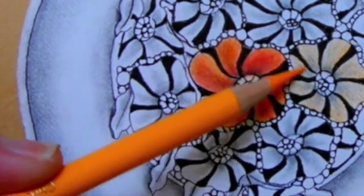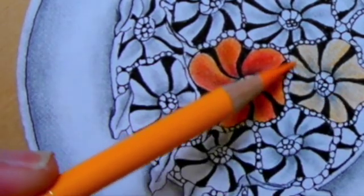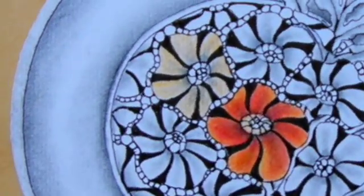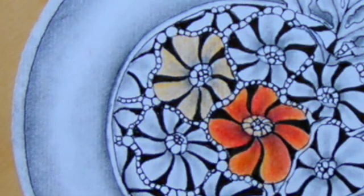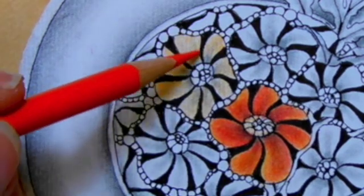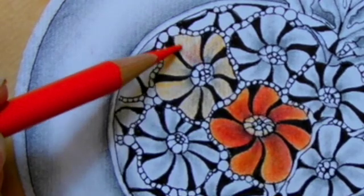I started with a yellow undercoat, and I always start with a yellow glaze when I'm doing greens. And then I actually built my green by using the correct hue of blue. Yellow and blue make green, right? So I was building my green rather than just taking the boring green out of the box. So that's how you get to that beautiful, rich look. And we can do the same thing here.